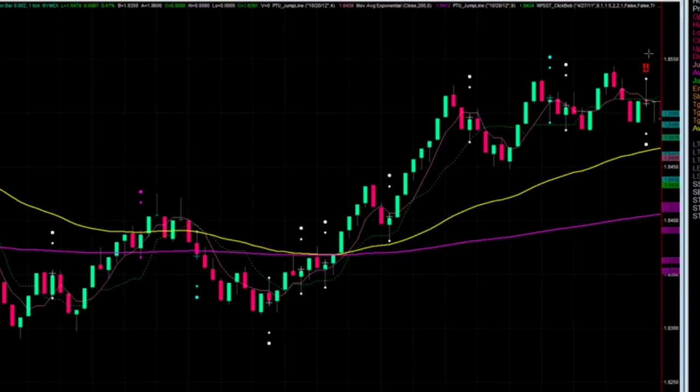Okay, the first thing I want you to focus on, though, is this green dotted line. It's a very powerful proprietary indicator. It's called the jump line, and it serves a lot of purposes for us. First thing it does is it offers that trampoline to jump off of. It shows us near-term support and resistance levels. Okay, so when a trade sets up below the green dotted line, now there are some exceptions, but in most cases it means we're going short. Notice here it was above the green dotted line, right there. That's a long trade. Okay?